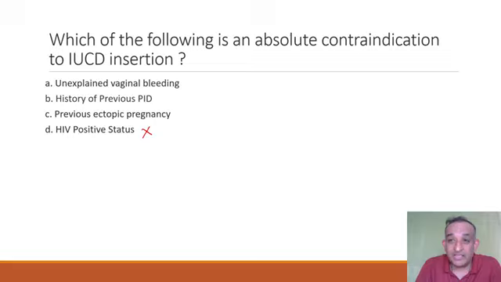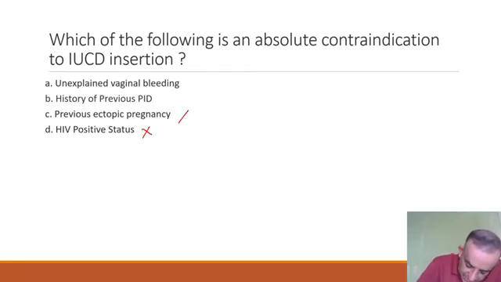But if only the man is HIV positive and the woman is negative, then the man wears a condom and has intercourse with this woman, and she can still have an IUCD. If a woman is HIV positive, she can still keep an IUCD. IUCD is not going to change anything with the HIV status. IUCD is not going to increase the chances of infection in an HIV positive woman. Yes, if she's got AIDS, then of course anything will be a problem, isn't it? If she's got just an HIV positive status, then it is not a contraindication.